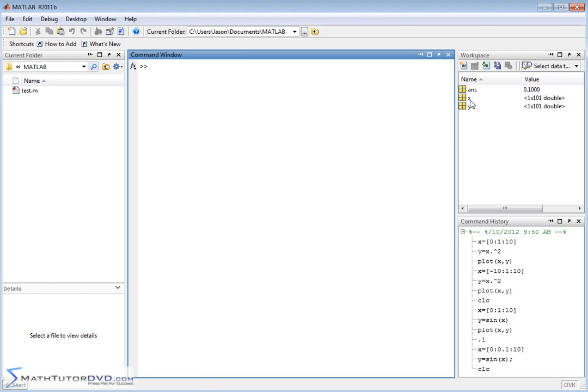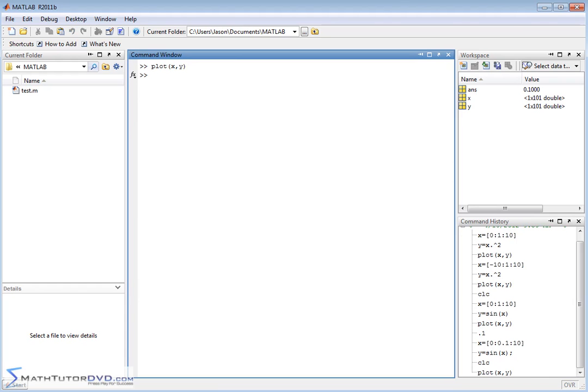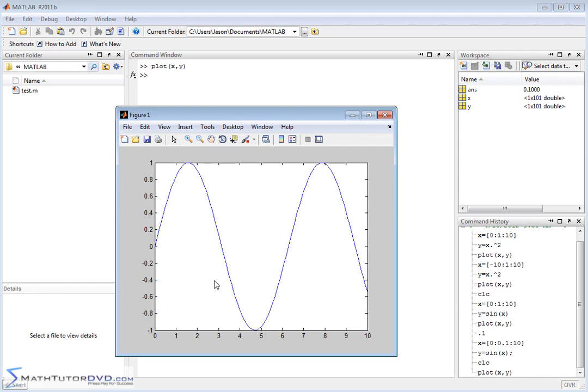And now we have x data and we have y data. If you look over here in the workspace, you can see the x data is 101 elements long, and the y data is also 101 elements long because we calculated y is equal to sine of x. So now we plot x, comma, y, and bring up our plot window, and we notice our sine wave looks much, much more reasonable. It's still a little bit coarse and bumpy in some areas, but it's pretty darn good. So if you're plotting a function, it's worth your while to go ahead and pick, I mean, it's a computer, it can handle the calculation.